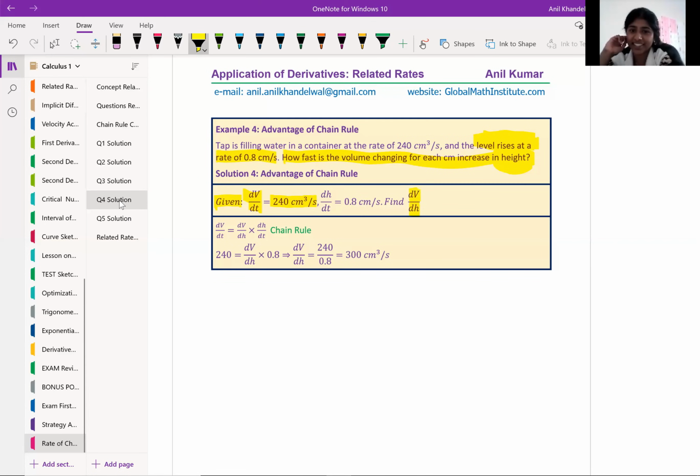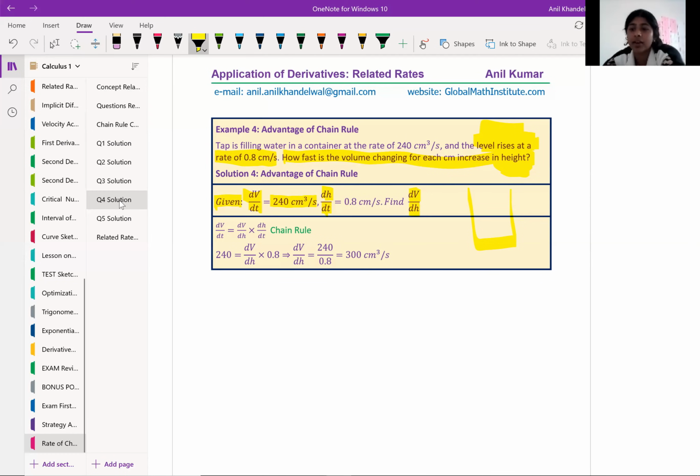Yeah, the level rises at a rate of 0.8 centimeter per second. So I know it's something over time. Level is height. But it has to be height. See, what I would have done, I would have put that something like x, and now I have like 4 variables. Correct. Since we refer to height and since level rises, it means level is height. Getting my point? In many cases you have to draw a figure, right? So once you draw a figure, things become clear.